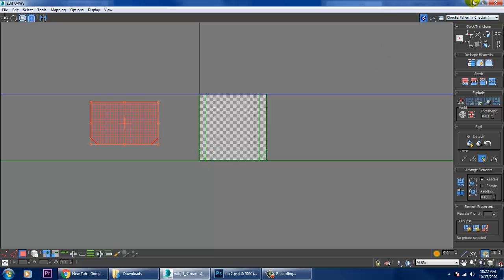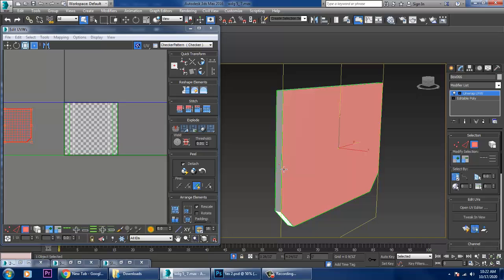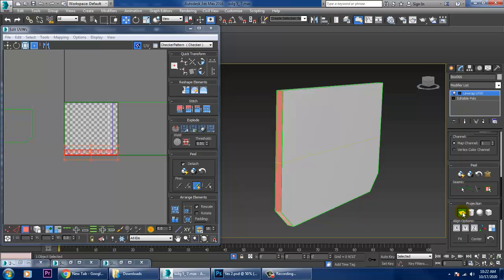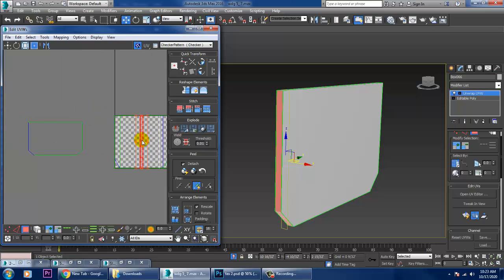After that, we can select this part and this part, and go down to planar, in which axis you want, a Y projection. Again quick planar map, open UV editor, and again just drag it to this side and scale it.